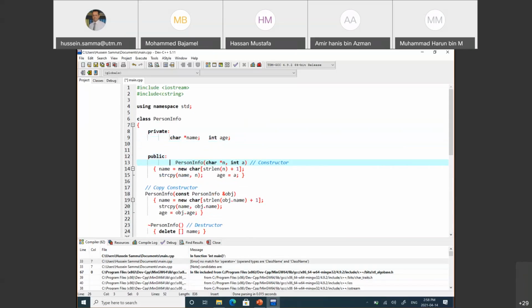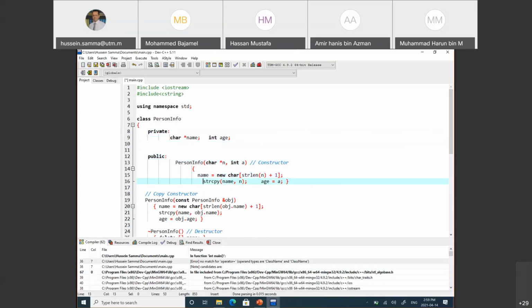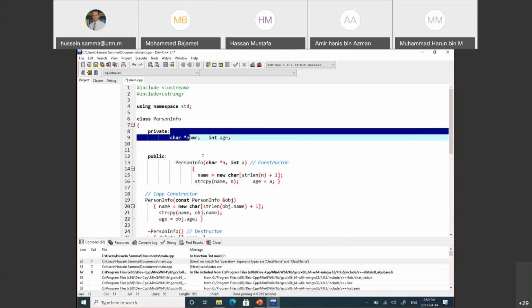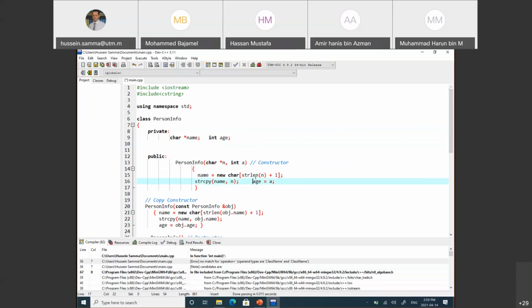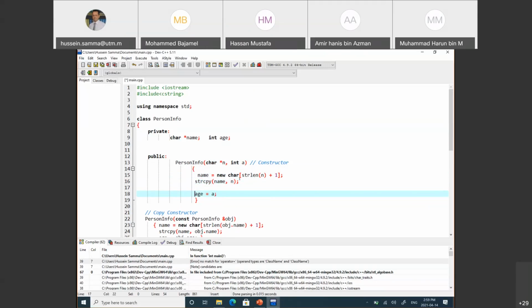Inside the public section, I have the constructor. I have my own constructor. I will copy. So what I have to do here, I reserve memory because it's a pointer here. So I need memory based on the size. Then I have to make the assignment for the age.